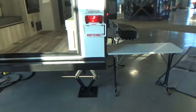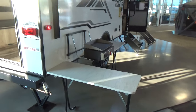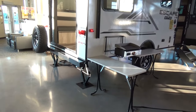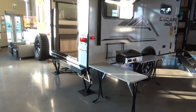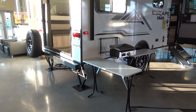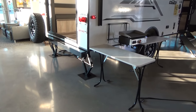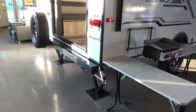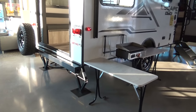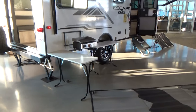The main bed in the front is a residential queen size. From a stability perspective, this trailer has a four-point scissor jack — one on each corner. Being a shorter trailer, it's super stable when you get up inside with those jacks cranked down. They are 2,500-pound scissor jacks, so you can do some minor leveling, but they're primarily meant for stabilization.